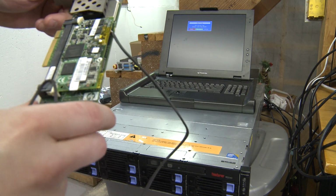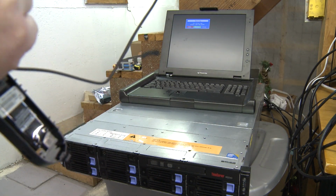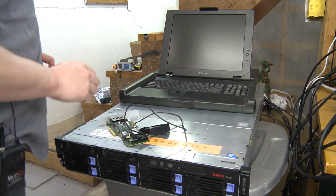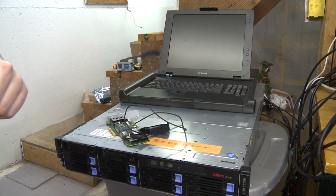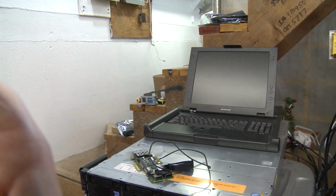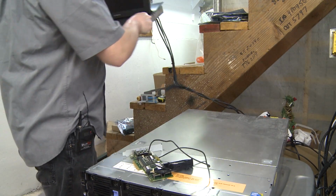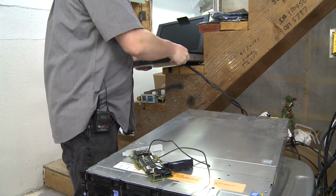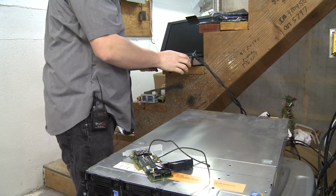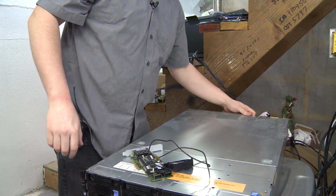So I found this other old HP SAS card, which also is still 6 gigabit per second. And we're going to try that and see if we have better luck for what we're trying to do here. So we're just gonna swap it out. I'm just gonna stick this up here. Oh, that doesn't look very safe. Hold on. Okay, that looks safer.